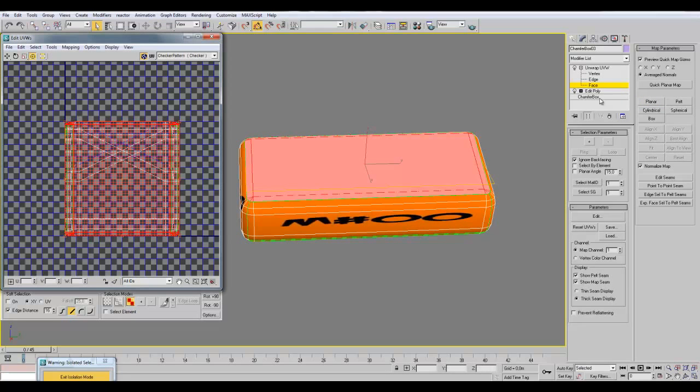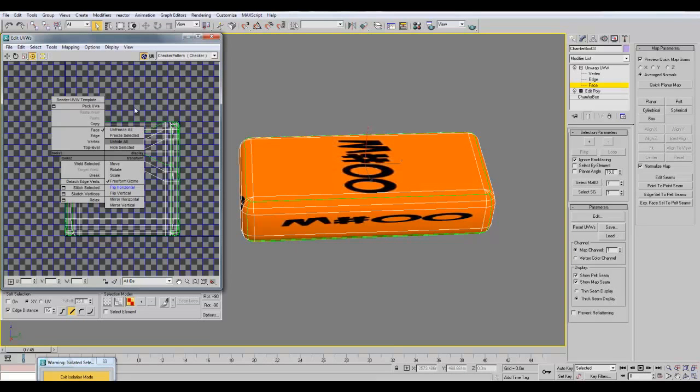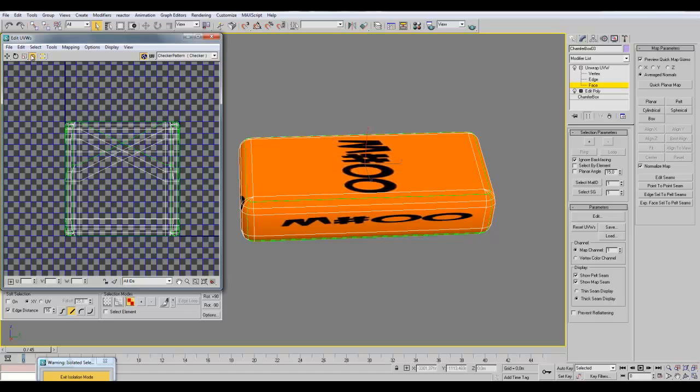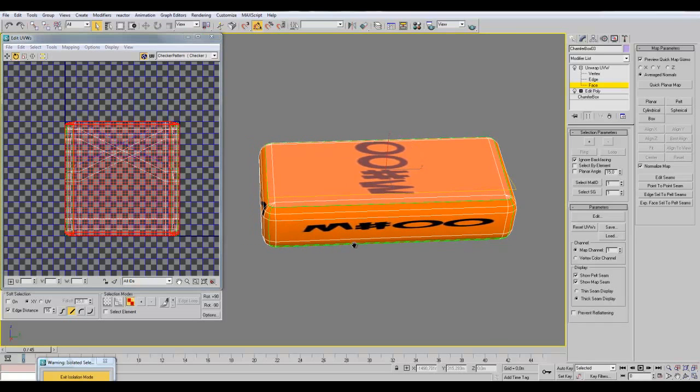Oops. What? Whoa, whoa. What's happening? Okay. Rotate. Oh. There you go. Here. Turn on the snaps, and oh, selection. And now rotate. Oh, too much.